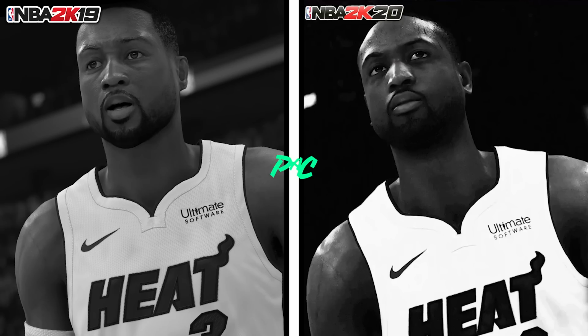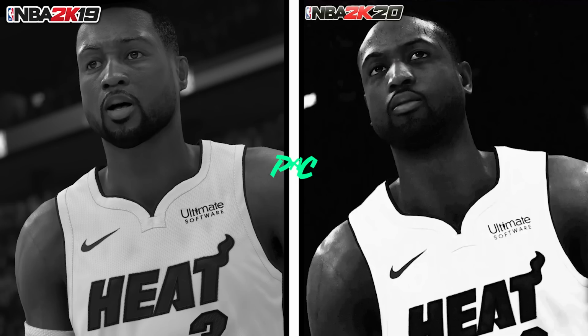I don't know what it is exactly. Maybe it's the lighting of the eye. Not sure what else I can really say about the eyes, but they do look a little more realistic. The eyebrows look better on Dwayne Wade. They look like plastic on NBA 2K19, but they look real on NBA 2K20. Another thing is the beard. It looks a lot more scraggly, not perfect, which is more like how Dwayne Wade has it in real life, not in 2K. Besides that, this is almost identical, so not many major changes.